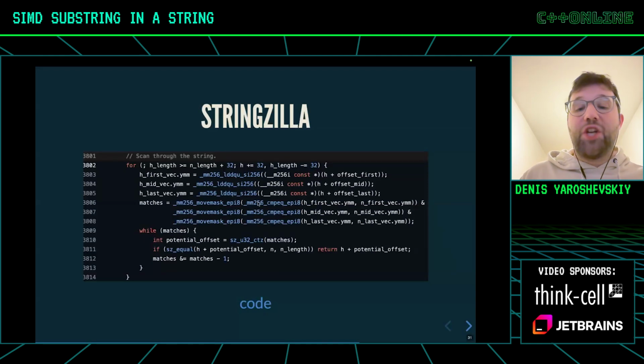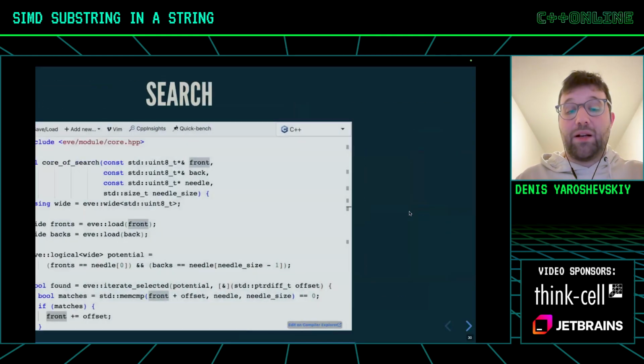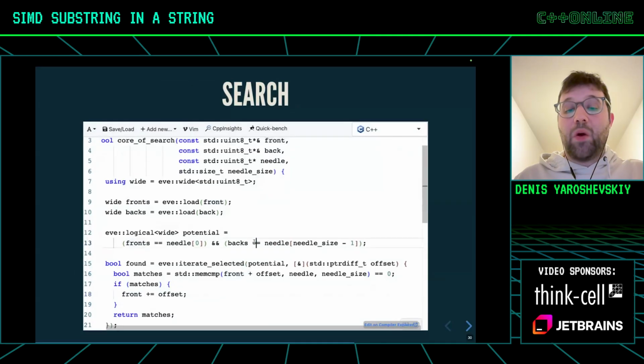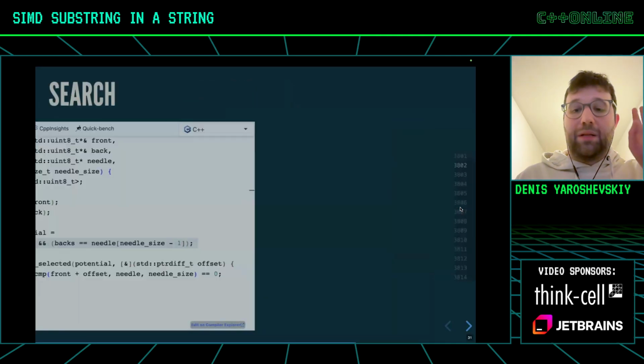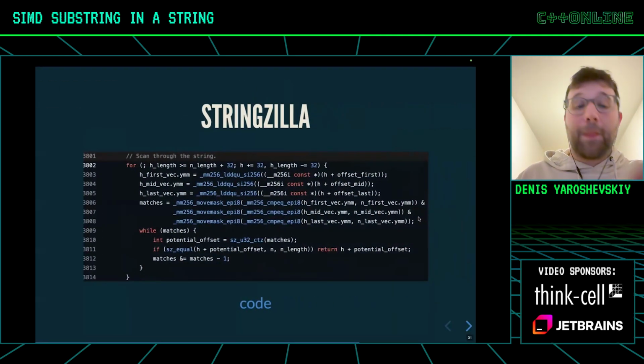Then they check the first register against the first needle character, the second register against the second character, the third against the third, and then they AND them all together. This is this code. Well, almost. It's this code. And finally, what they do is, through all of the matches, they iterate and they call, well, they call CZ equal, we call memcmp, right?